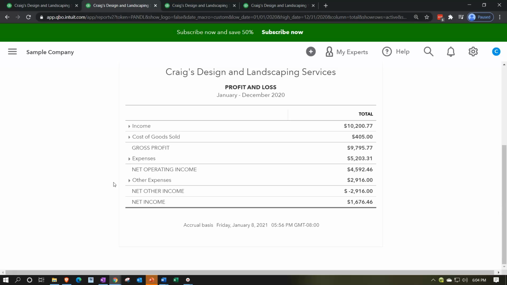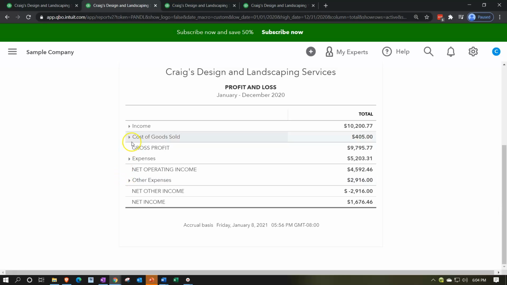So we might have interest income, for example, down there in other expenses, because the interest income isn't part of our operating income. It's just there because we had to finance something, and therefore we have this interest income cost, but it's not part of normal operations. Or if you have some particular expense that you think is a one-time expense, you had it this year but you don't think it's going to happen next year, then you might say, hey, this is an unusual item. I don't think you should take it into consideration when projecting into the future because it's a one-time item, so possibly you put it down here in the other expenses.